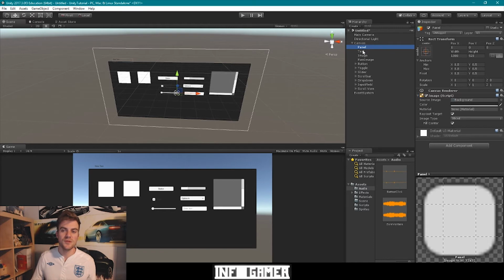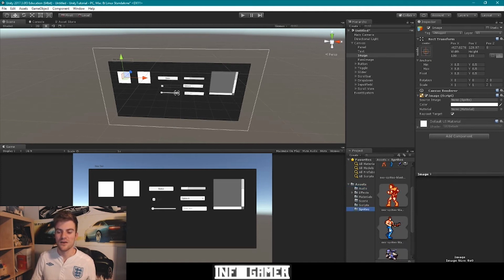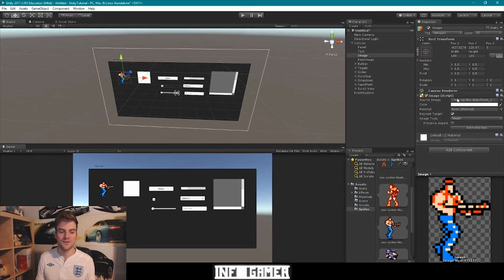Now let's move over to the image game object. Now the image game object is pretty much the same thing as the panel game object. The only difference is that the size of the image starts out as being 100 in width and 100 in height, and its anchors are set to the center of the canvas. And then it does not have a source image for the image component, and its color is set to a solid white. Now you'll notice that the image component requires a sprite for the source image field. And so I'm going to go ahead and just drag in our Contra character to that field there, and you'll notice how it changes in the scene.